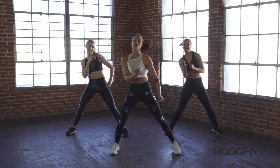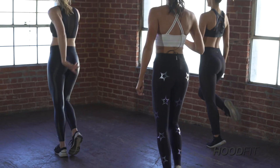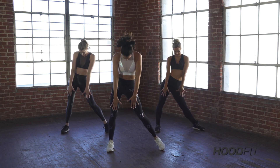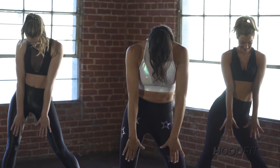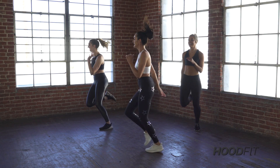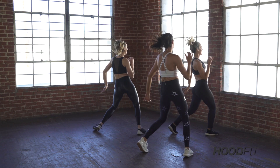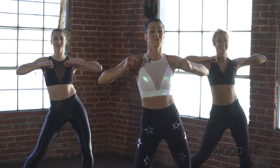Next part goes: front and side and back and side. You're gonna stay in place. Shoulders, open, down, pull. Shoulders, open, down. Up to tempo — front, side, back, side. Shoulders, open, down, pull. Again, take it forward — front, side, back, side. Shoulders, open, down. From the top, let's get it.